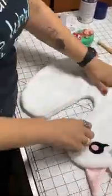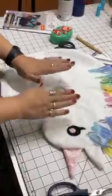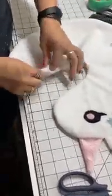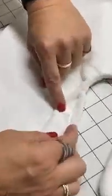So now what I'm going to do is I'm going to stuff it. Let me see what we're looking at. Oh good, we did it. Now I'm going to stuff it, and then I'm going to just sew this shut. So you can see what I did here. Is this just where I did those little corners? It just turns inside right here.